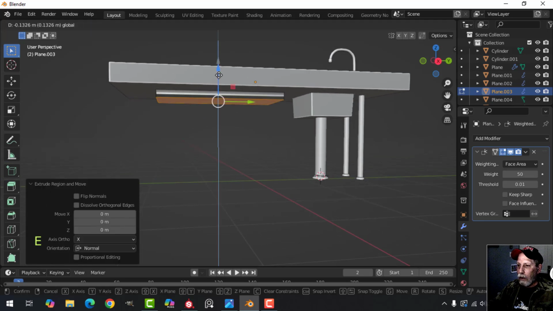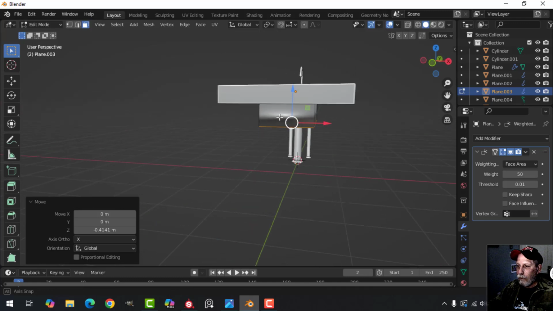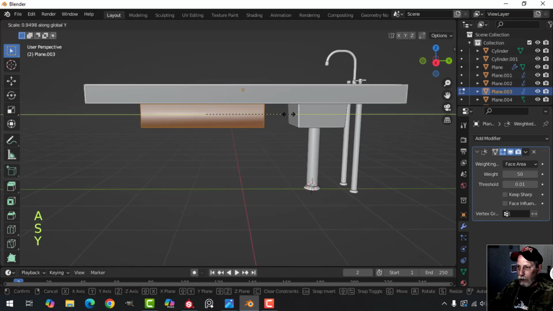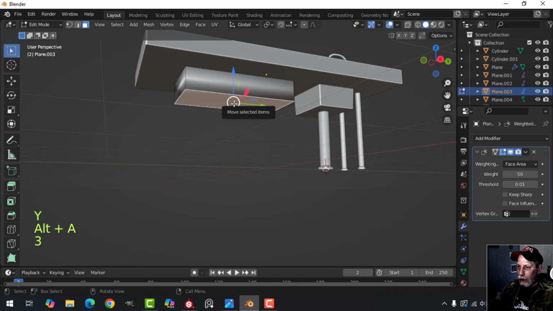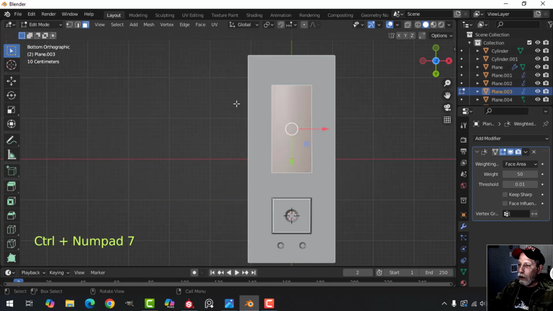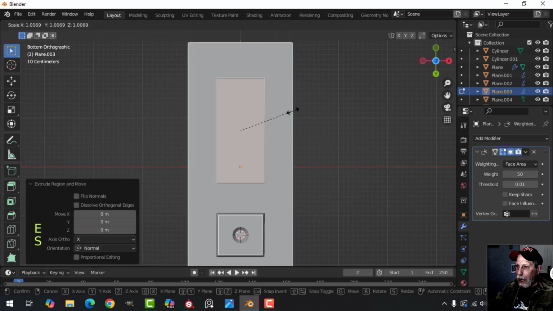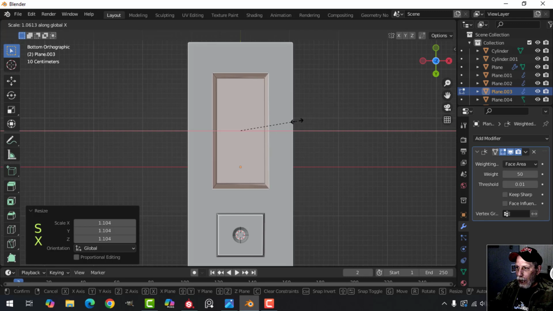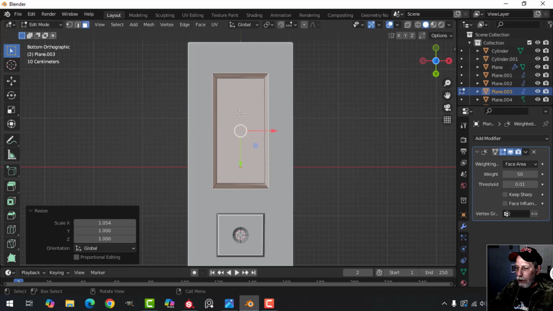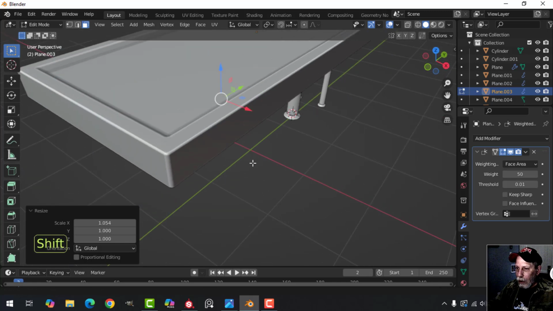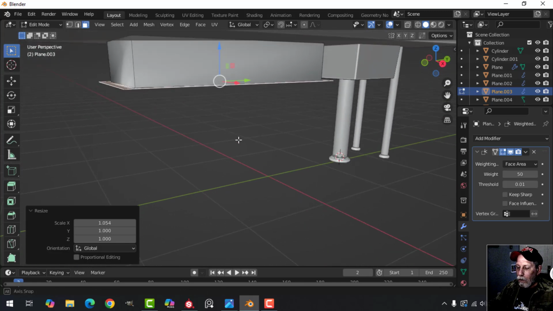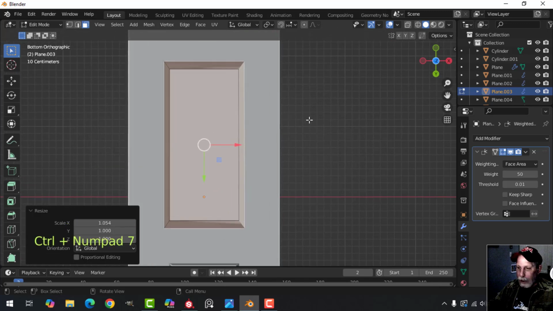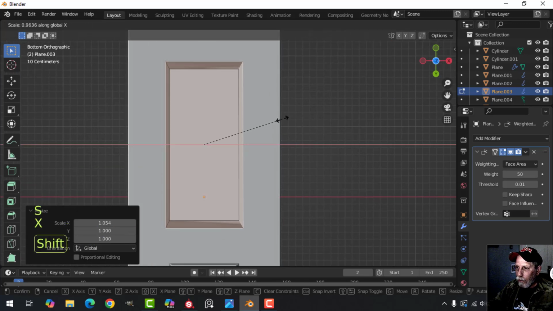So I'm going to extrude down a little bit like that. I think I want it a little bit narrower. I don't know. Okay. So Control 7 to look from the bottom. E and S, pull it out. SX, just make it even. So in the X this way, and in the Y. So it's pretty much even, but not too much. That's almost too much. So I'm going to come back in SX, just hold shift, just a small amount, and SY. Again, just the same small amount.